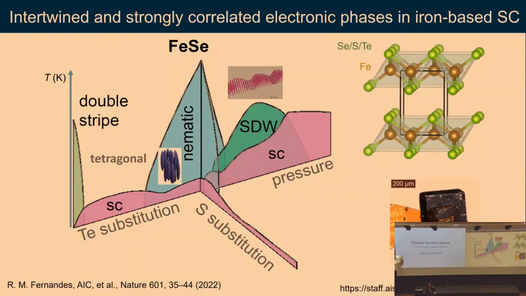And under pressure, one can also stabilize a magnetic type of organization, which is called a spin density wave, where the spin polarization will vary in the system. And it seems that when we have that kind of phase, superconductivity is much more enhanced. So I will show you some data using sulfur substitution to look at our Fermi surfaces, or combining sulfur and selenium, and also some of the tellurium systems as well.